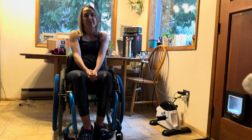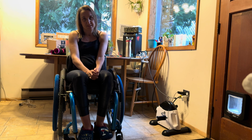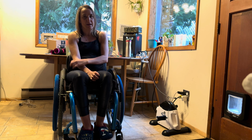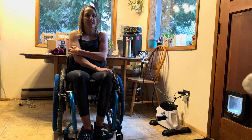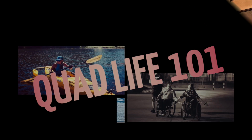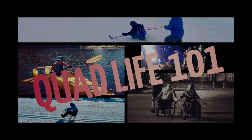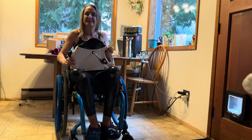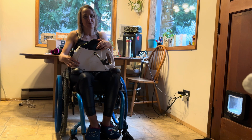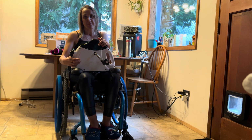So I'm gonna do a little bit of a video series where I'll do some shoulder health stuff and some strengthening stuff and my yoga stuff that I've been doing. But today I will target what I do for cardio when the weather is like today and it's really stormy outside. So this is my Handbike, which I've had for a very long time, and I tend to use when it's a stormy day like it is today outside to be able to get my cardio in.